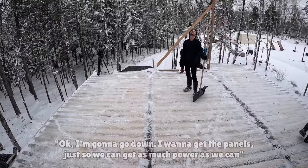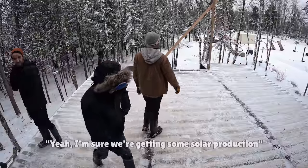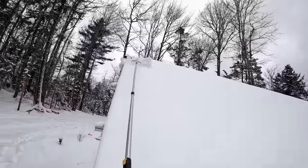It's really warm. Okay, I'm going to go down. I want to get the panels so we can get as much power as we can. I'm sure we're getting some solar production.